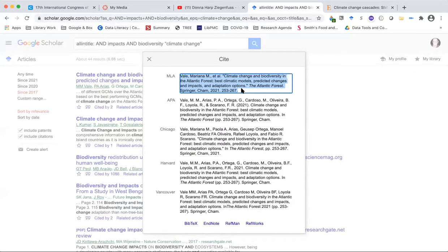I have found all kinds of errors in these Google Scholar citations, as well as in our own databases in the library when I use the cite button. It brings up an incorrect citation, and that depends on how the person that added that article into the database typed it in. So if they typed it in incorrectly, then it will come out incorrectly.